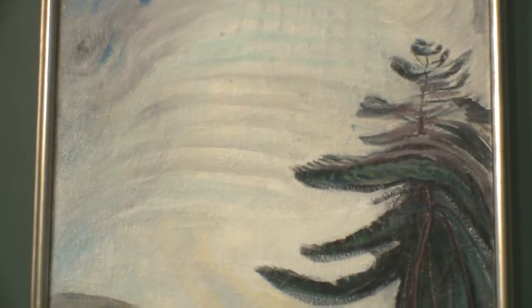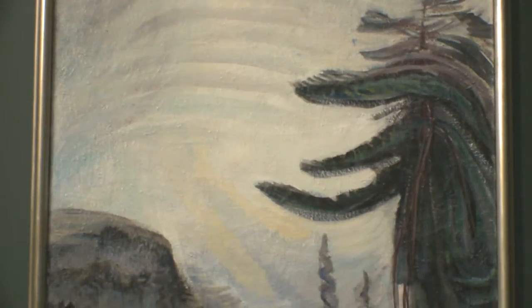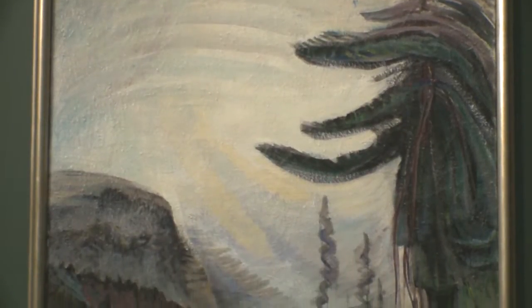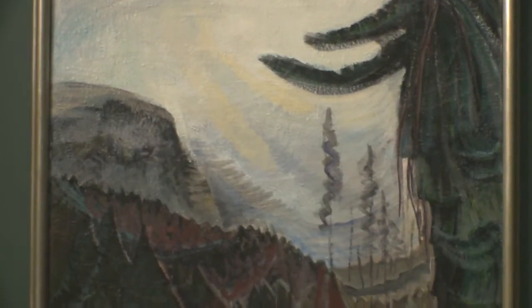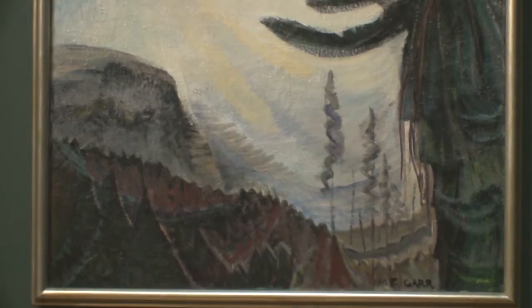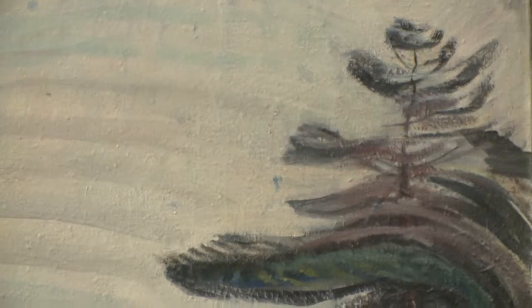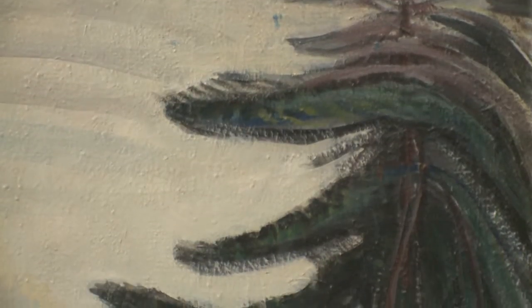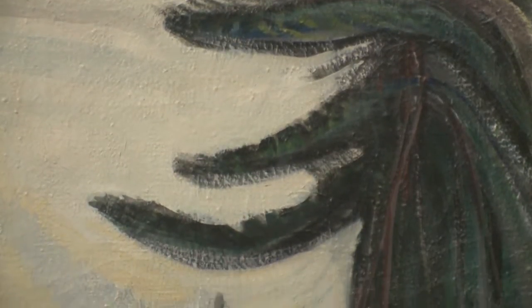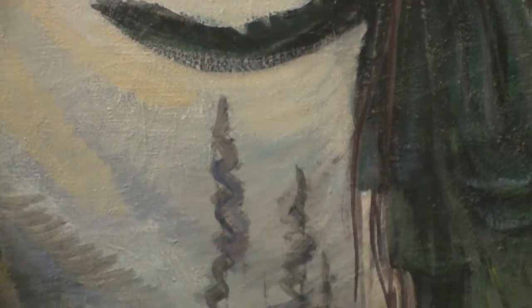The setting of Fir Tree and Sky is a clear-cut, logged area in the BC mountains, but the subject is not the destruction. That seems to fall away as the view opens up, inviting you to step inside. I often think there's something oddly human in the towering fir tree standing alone on the right, as if it's reaching out to connect with the sky. And there's something forlorn about those other four survivors of the clear cutting that fade into the background.